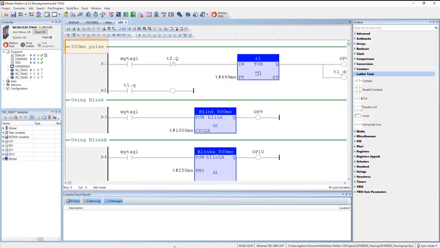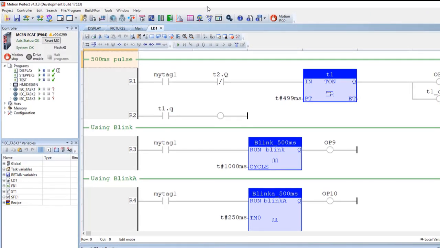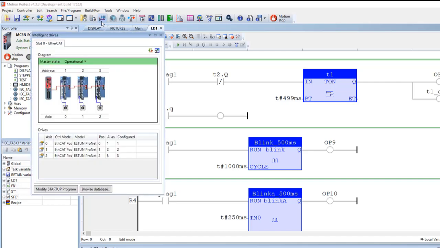So now I have a controller connected to the EtherCAT network. You still use the same Motion Perfect, right? But you use this intelligent drives configuration. If you click on that, obviously you don't have anything connected right now.